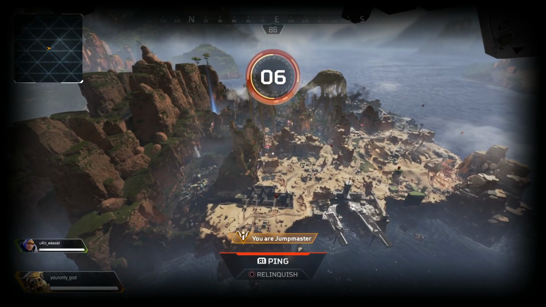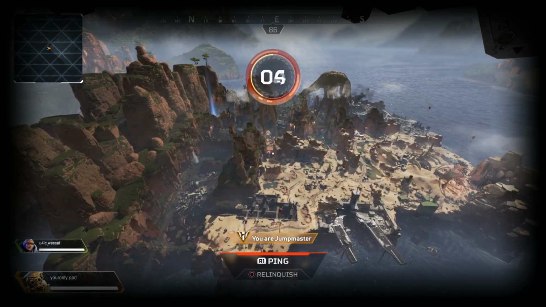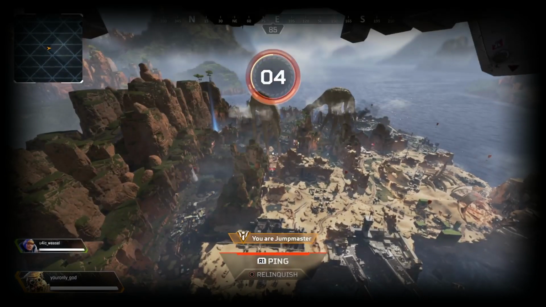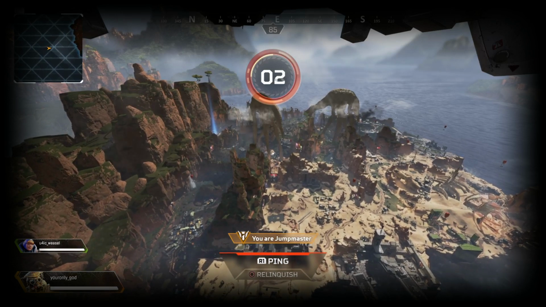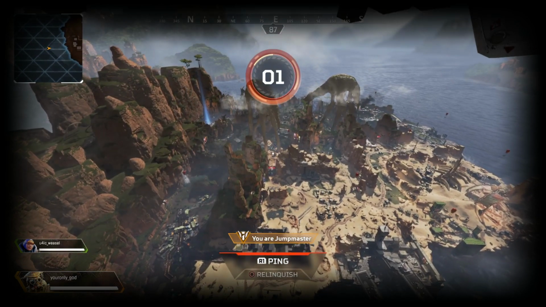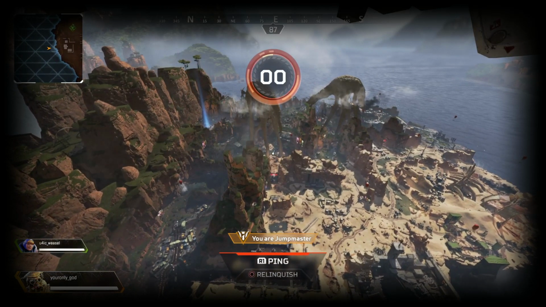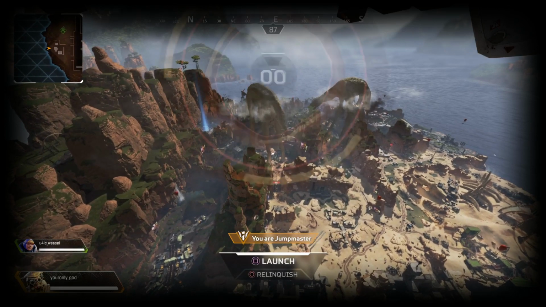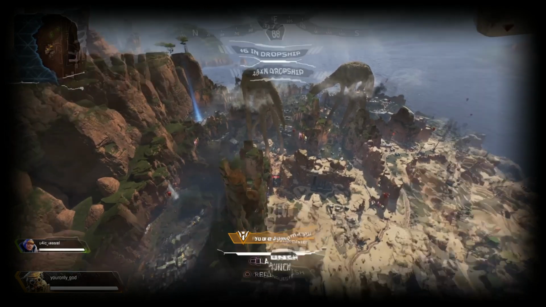If you have a look at the on-screen control prompts in the bottom center there, you'll notice that you've got a couple of options. R1 to ping, that's for telling your team your intended landing place or spotting enemies, and you've got circle, which as Jump Master is for passing the job to a team member. Now, if you just press circle, that's not going to get the job done. You have to hold circle and wait for the little meter to fill. Watch for that meter right behind the word relinquish. And then you'll have successfully passed off the job of Jump Master.